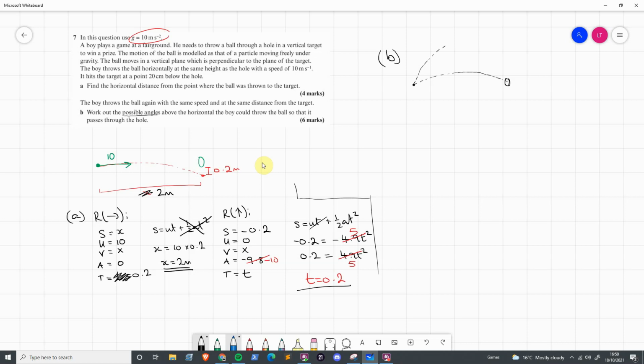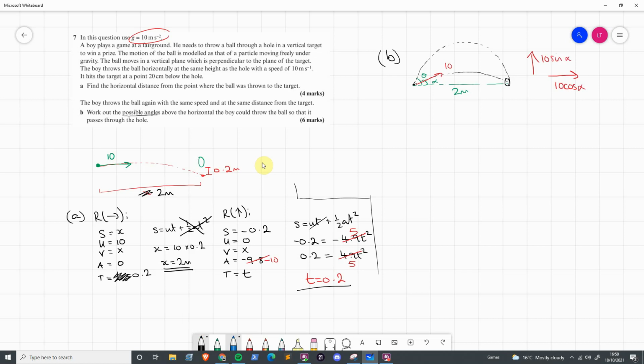Maybe he could throw it a bit higher, like alley-oop it in, and then one he can go for a bit more of a direct motion. But it's our job to find out what those angles are. So he's still 2 meters away. We don't know what these angles are. Any more information we want to add on? Oh yes. He's throwing it at a speed of 10. So we've got the 2 speeds, we've got 10 cos of our angle and 10 sine of our angle.